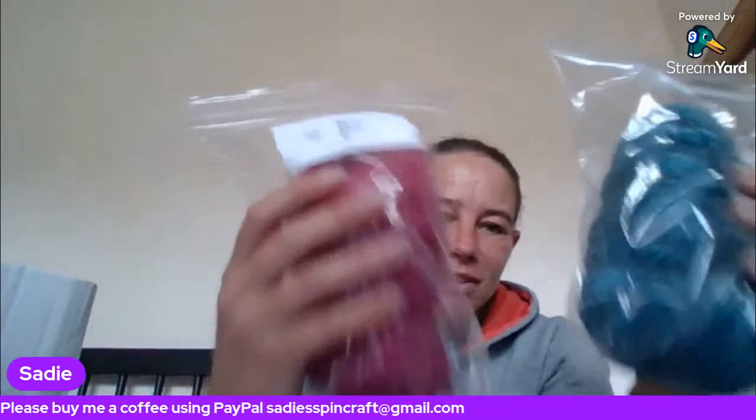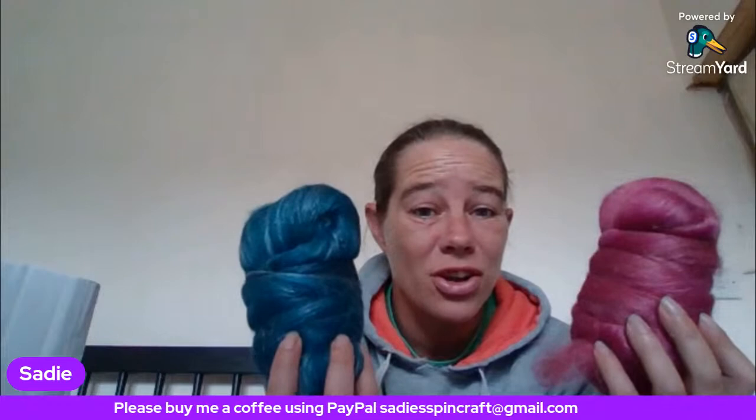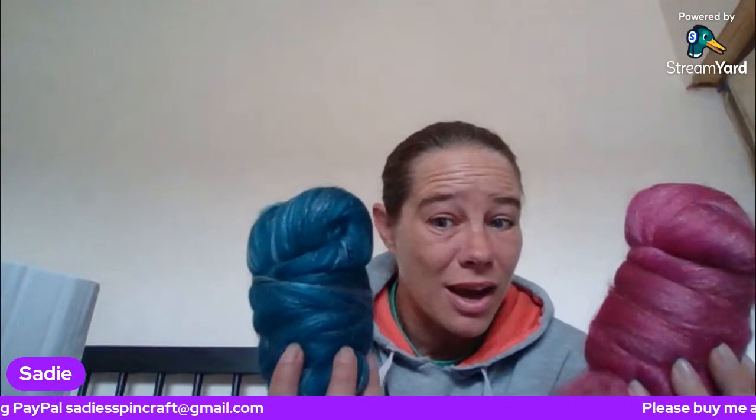But these two sexy fibres are my favourite. These, I reckon, will look good together as Rolags. What do you reckon? Pink and blue Rolags. That could be a session for us all. I won't need to add any sparkle because it's already got it in. So it'd be quicker and we could get loads made. Can do a live making Rolags again, can't we? Because we do like us Rolags. What's that one? That's raspberry. So it needs to go in that one.